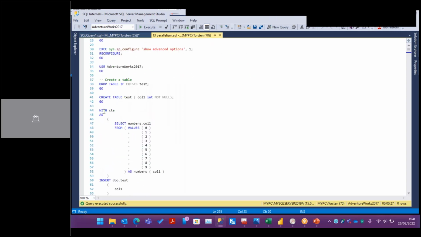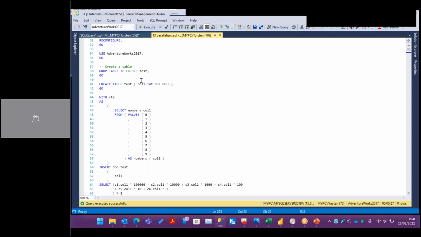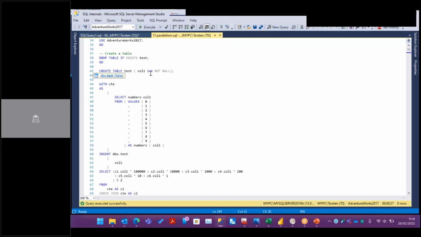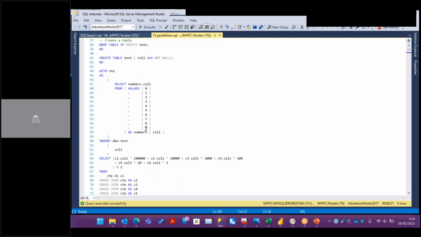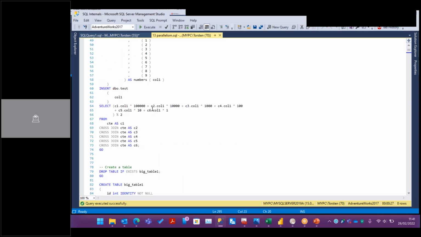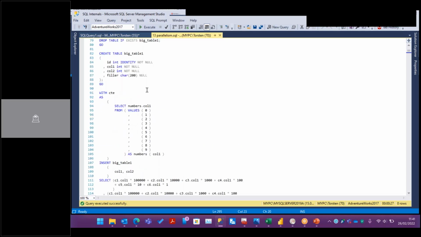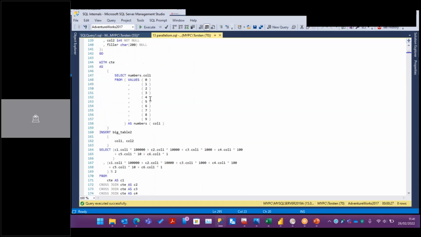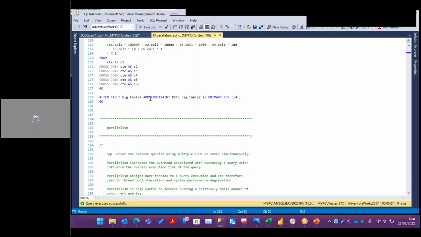Anyway, for the demonstration, I created upfront three tables. You can see it's a pretty simple one. Create table test, column 1, integer not null. I populate the table with a few records, create another big table, and there's another big table, just to have at least three tables available, which are simple to demonstrate and have enough records in order to present parallelism.